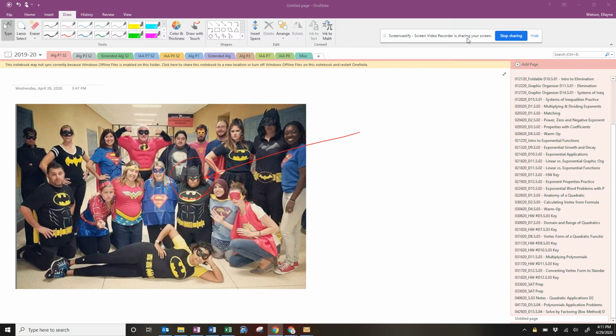I thought this was kind of a neat picture. This is from a couple years back. These are all math teachers. Now, most of you guys are freshmen, so you probably only had one teacher here, but that's me. Where the arrow is pointed, I was one of several Batman that year. This was Superhero Day during homecoming, and you probably see a couple of your other teachers here. Question is, can you find Mrs. Peters? Maybe next time I'll give another picture for you. But again, this is Miss Watson, and I hope you guys are doing well.